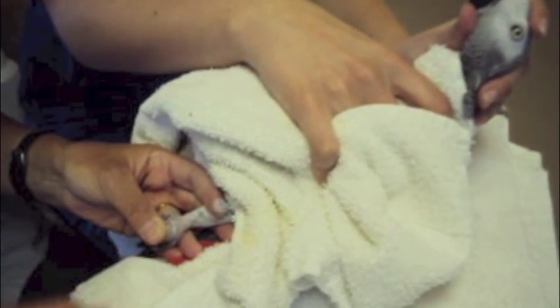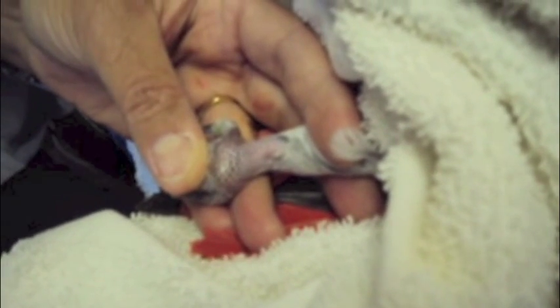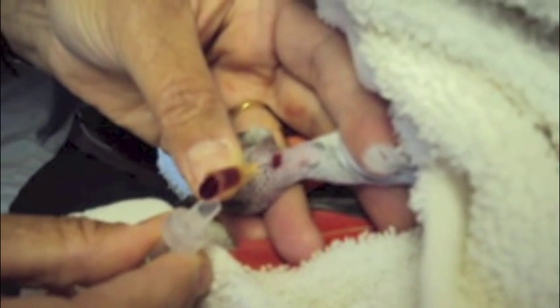Here we have Kasuku, who's wrapped up lightly in a towel and the technician is holding her. She's tolerating this quite well even though she's not a bird that's used to being handled. I'm going to wipe down the area with a little bit of alcohol and put a bit of compression on top of the vein that we can see there. I'll show you in slow motion — I poke through the skin right there. Sometimes it's more obvious on younger birds; on older birds or birds that are anemic, it's not quite as obvious if the skin is thickened.